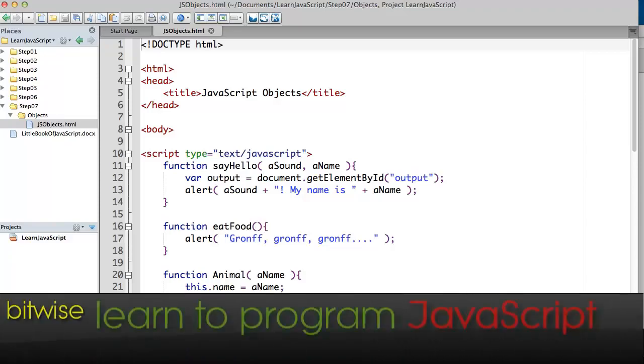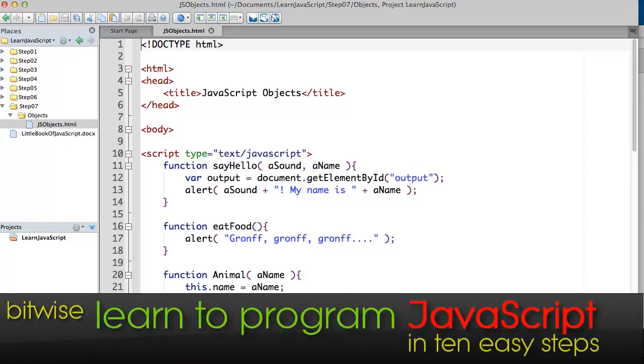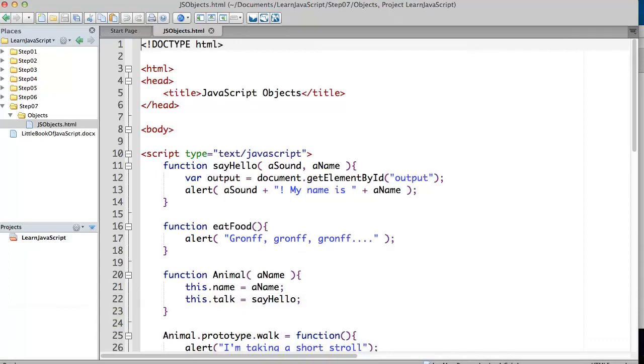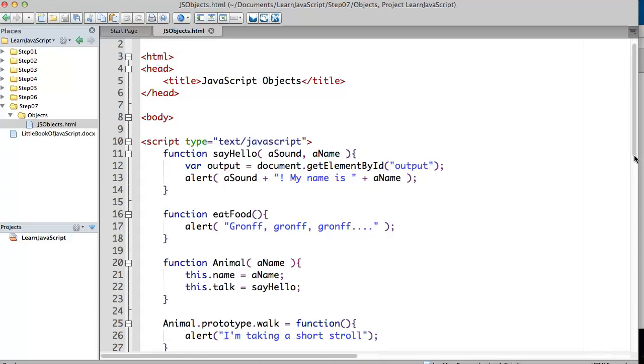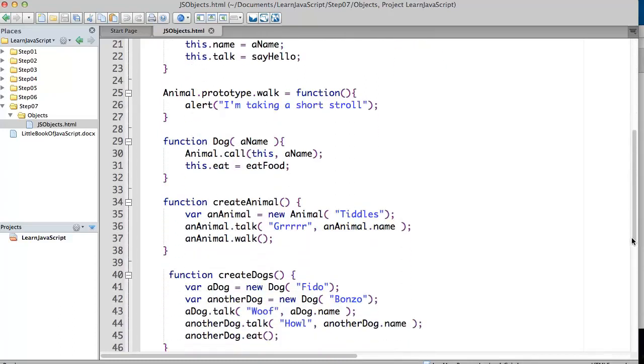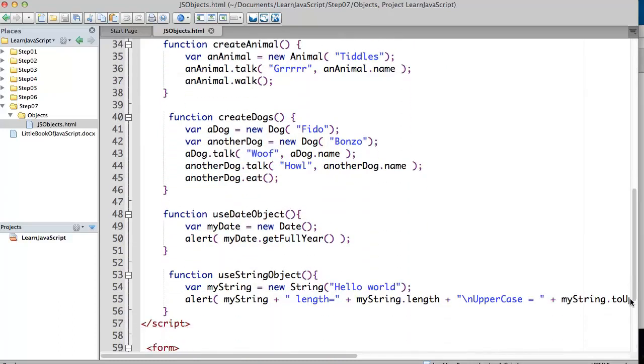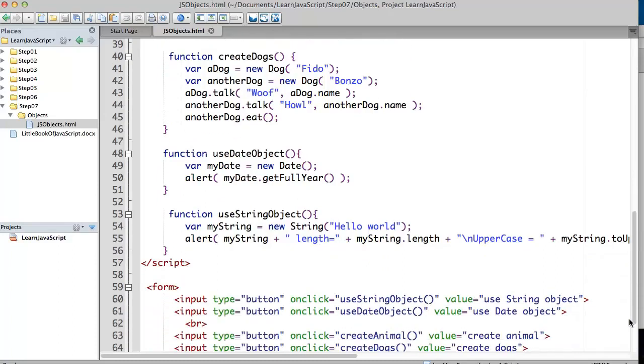Now, JavaScript is an object-oriented language, but if you are familiar with other mainstream languages such as C++ or C# or Java or Ruby, you may find it rather difficult to understand how its object orientation works. Now, if you're not familiar with object orientation, well, I'll give you a rundown of what you'll need to know to get started. Right, let's look at a simple object.